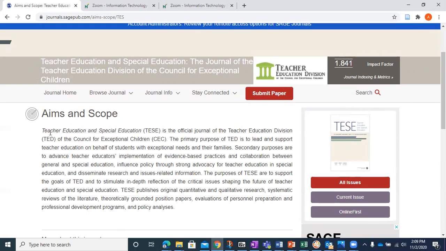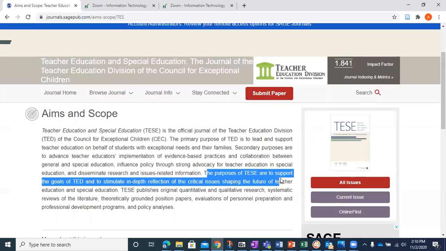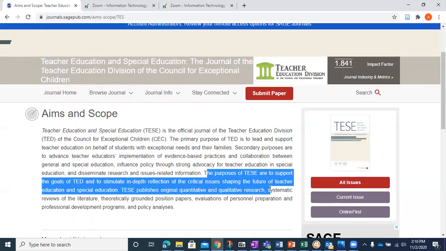So you see that Teacher Education and Special Education is the official journal of the Teacher Education Division, or TED, of Council for Exceptional Children. And you see it gives the primary purpose of TED, but then it gives you the primary purpose of TESE. So it's, again, to support the goals of TED and to stimulate in-depth reflection of the critical issues shaping the future of teacher education and special education.